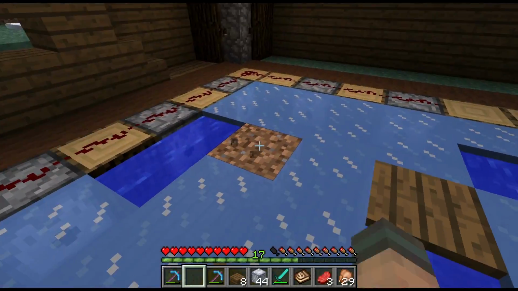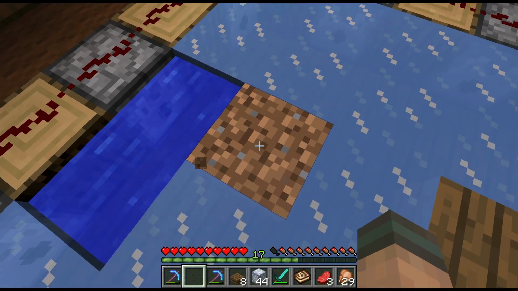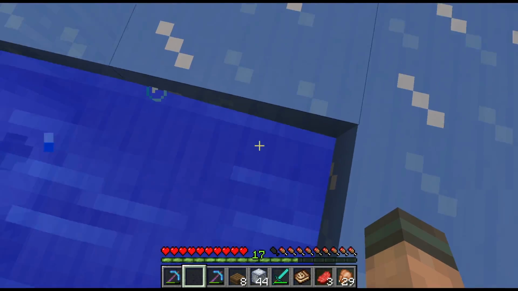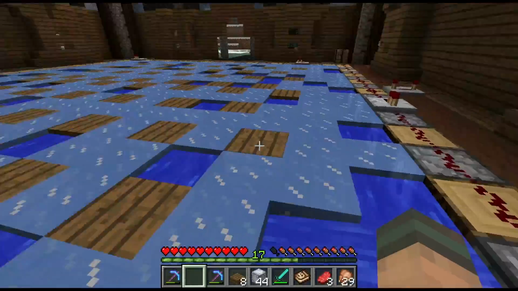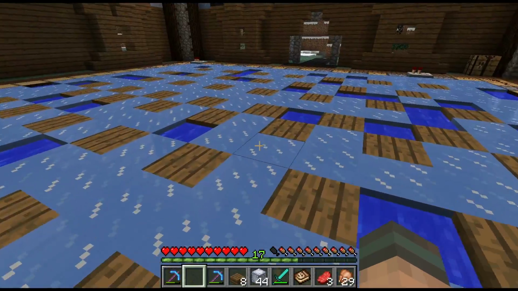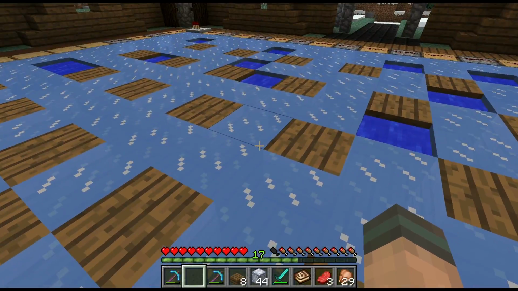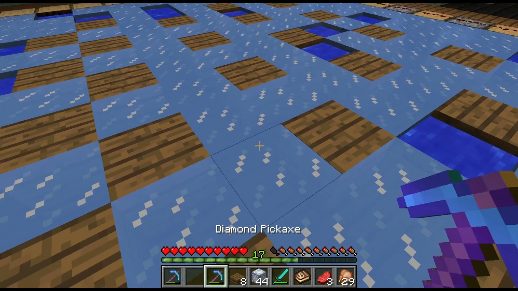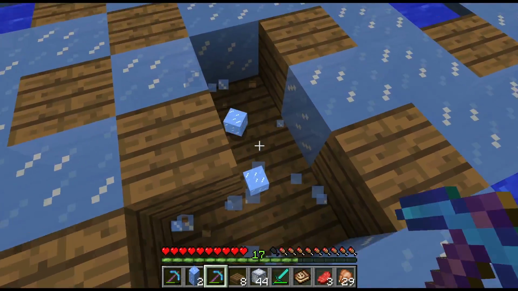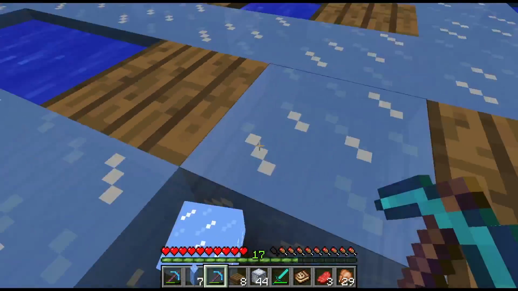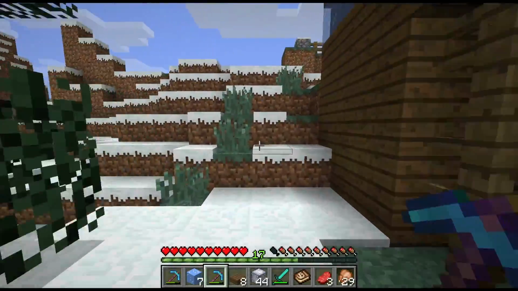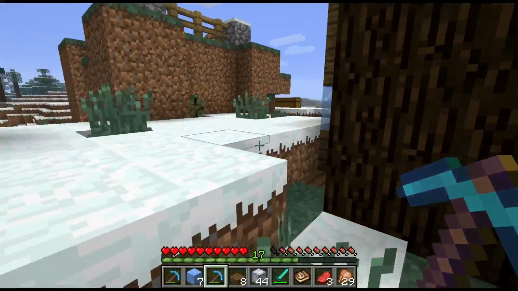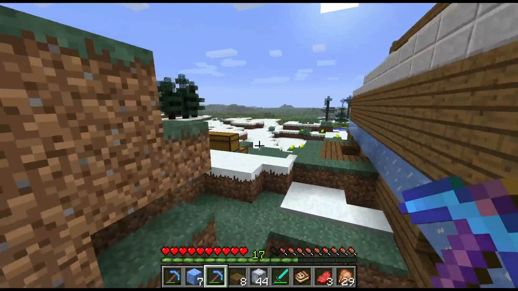Dang it. Look at this. Man, that's a bummer. So much for the permafrost idea. That would have been really cool, though, wouldn't it? So yeah, the second half of this is once everything freezes, then you just come in here with a silk touch pick, and you boop, bop, beep, beep, and you get ice for days. And I have ice for days. So, it's grand. It's wonderful. Who doesn't need all this ice?